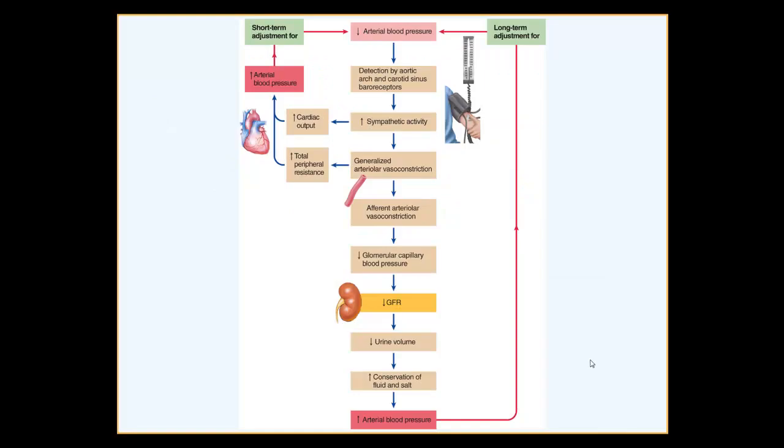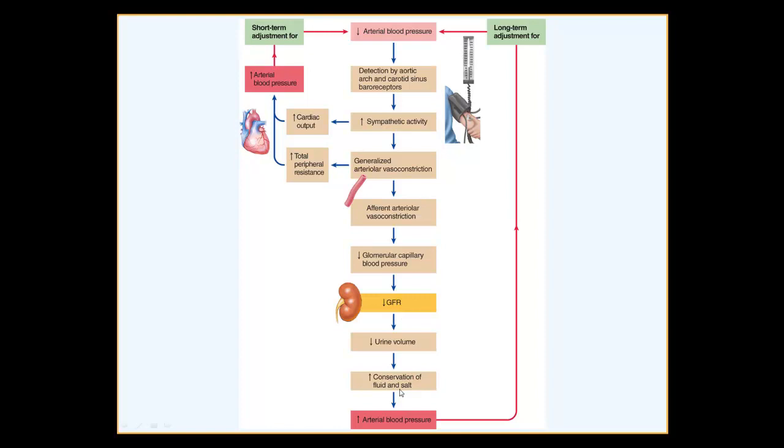So I'm going to skip through this slide since we talked about it at our lecture. But it's a relative summary of how we adjust the glomerular filtration. For example, if the blood pressure goes down, that will be detected by the baroreceptors. That increases the sympathetic activity, and the sympathetic activity will constrict the afferent arterioles through alpha receptors, and that will reduce the glomerular blood pressure, and that would reduce your glomerular filtration rate and the urine volume.